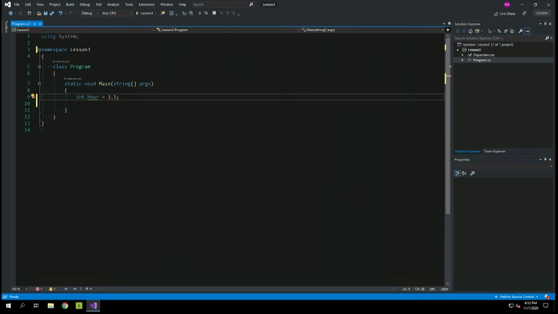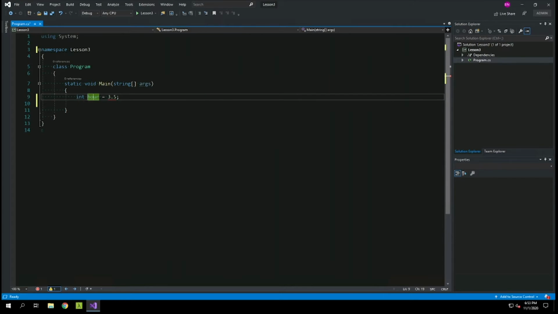So the compiler will tell you, okay, there's a problem here. Cannot convert a double to an int. And I was able to get to that just by hovering over the red squiggle line. You can see if I hover over the green squiggle line, it's telling me that I've defined a variable that I've never used. And so the green are like recommendations, but obviously as you're writing a program, you're going to define a variable and use it later.